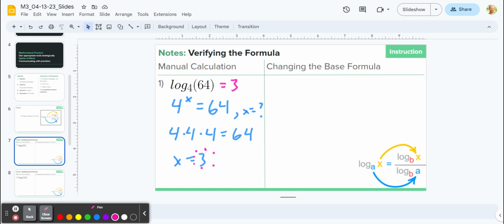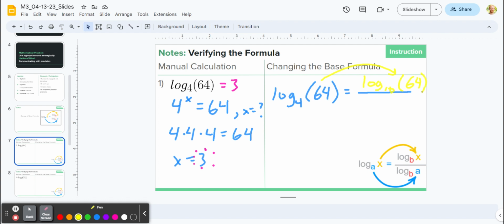Now, if we want to do this with our change of base formula, we're given log base 4 of 64. Let's rewrite that with the formula that we got here. We're going to have a fraction sign. We're going to have a log up top. Let's do this one in yellow because that matches our formula here. And that's going to use the argument, this bigger number here. And what we're going to do is use a base of 10 because we can dictate whatever base we want. If we use the base of 10, we can use our calculator. So we go log base 10 of 64.